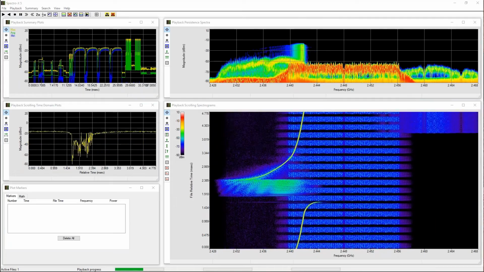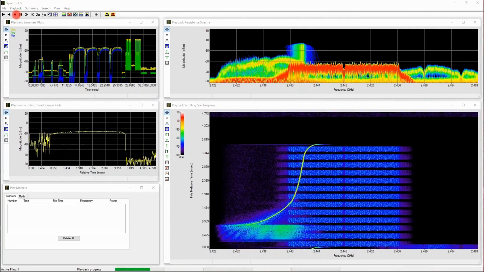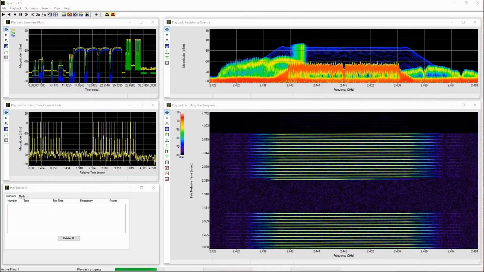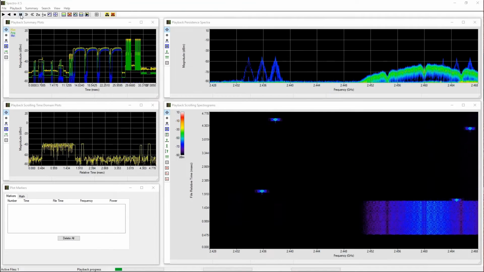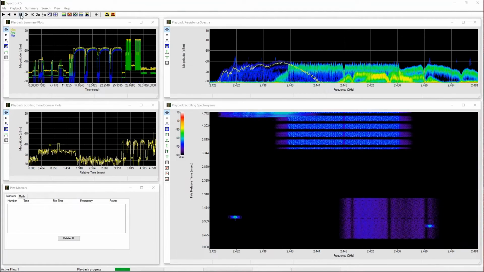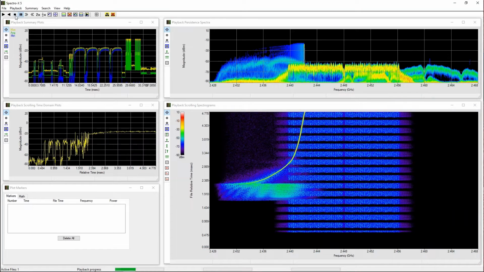The next grouping of buttons up top here are a stop button and a pause button. Now both of these buttons will stop your screen. So either the stop or pause button both pause your screen. And what this will do for you now is both of the relative windows are frozen in time. So you can look at just this one small window in your recording, as well as the persistent spectra reflects that as well.